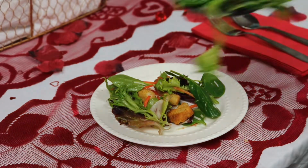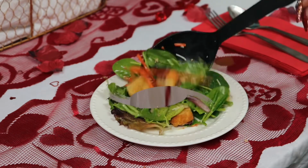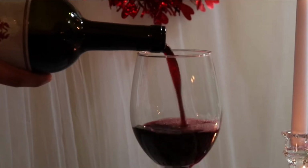Okay, so now that everything's done, I'm going to go ahead and start plating the food, pouring the wine, and lighting the candles.